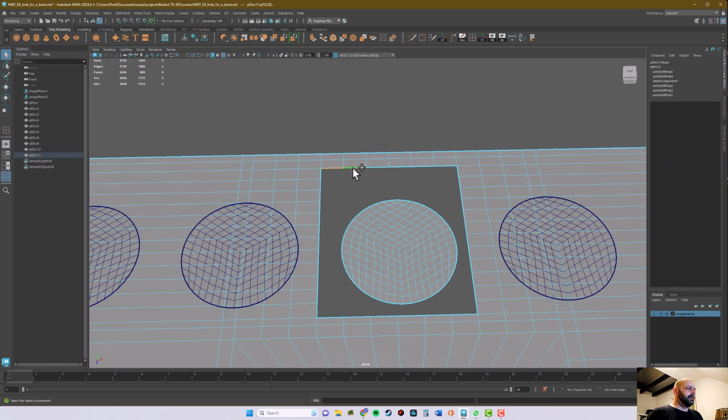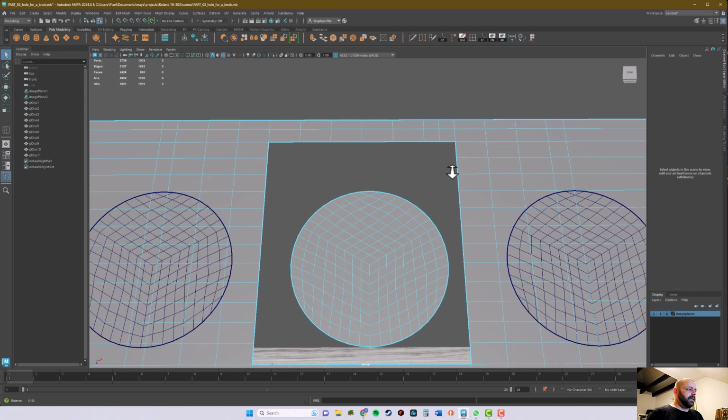Let's select, with the Shift button pressed, shift select those, and then let's try right click, Edge Ring Utilities, and Split. Okay, so it's only doing it one edge at a time.